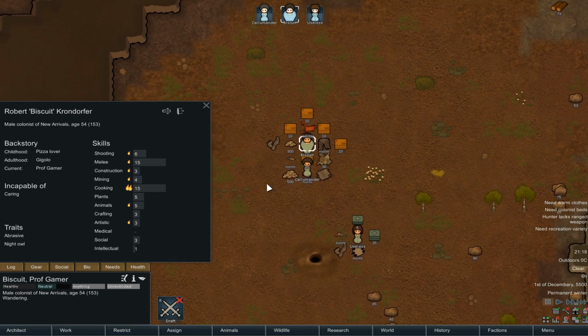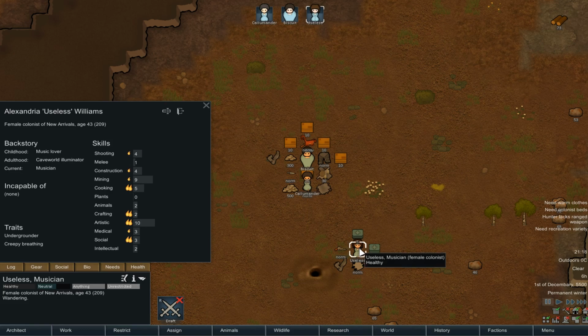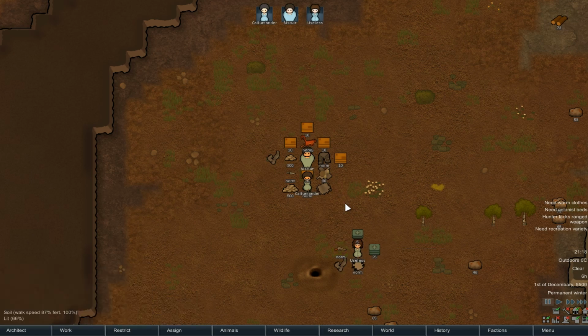Biscuit, you are a 15 melee. You can take the plasteel knife. Calamander, 9 shooting. Useless is 4 shooting. Alright, Calamander, you take the... Oh, where's the rifle? There it is, underneath Foxy, our monkey, which appeared in the very end of our last episode. And that means Useless will get the revolver.